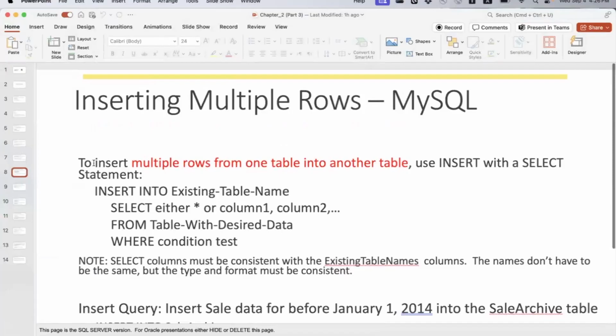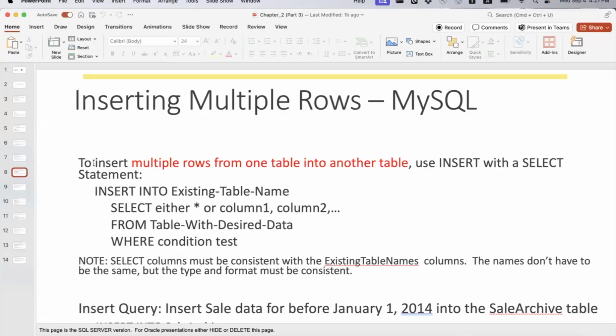So now it's time for inserting multiple rows. We just learned to insert a specific row into the table. For multiple rows, for example, we are inserting some rows from one table to another table, okay? In this case the code structure looks like this. It says insert into an existing table name, whatever table name that happens to be.